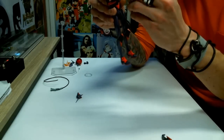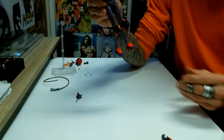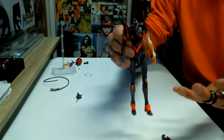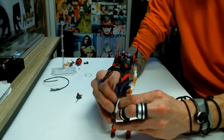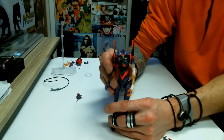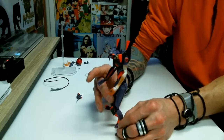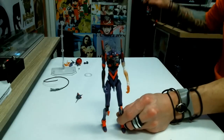Not so much the Revoltex. That Revoltex that we had before is a small scale for Revoltex. Usually the Revoltex joint pieces are a standard kind of ball socket ratchet system, and I've never had any problem with those bigger pieces. This is smaller stuff, the accessories and the vinyl, that will end up falling off the figures. But this, I got to hand it to Mafex. They're really killing it.